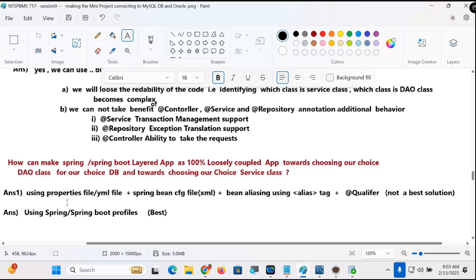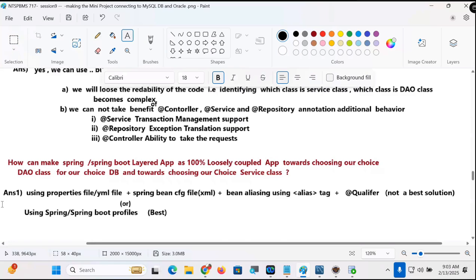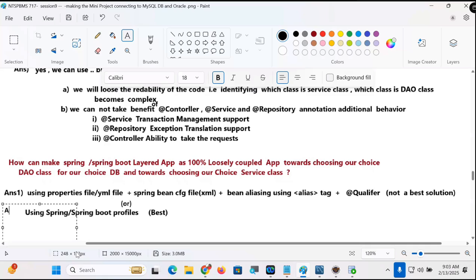Number one, using a property file or YML file plus Spring Bean configuration file plus bean aliasing using the alias tag and the Qualifier annotation. Not the best solution, but as of now we know only that solution. Answer number two is working with Spring or Spring Boot profiles, and that's the best possible one.